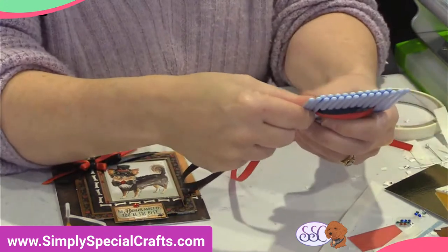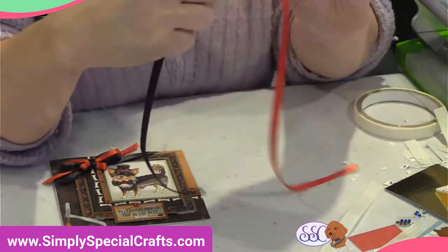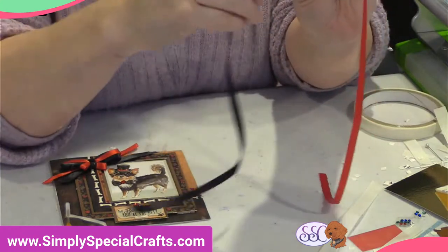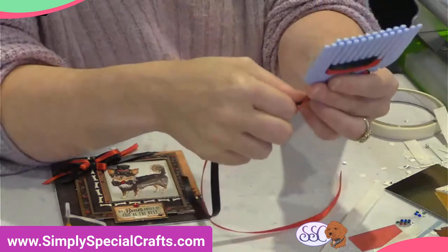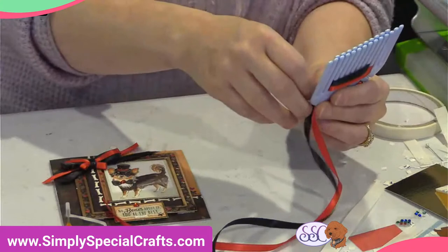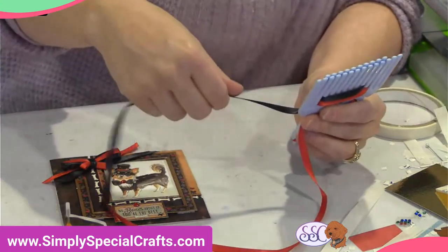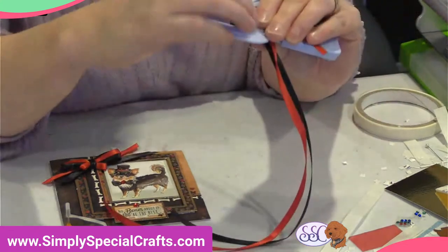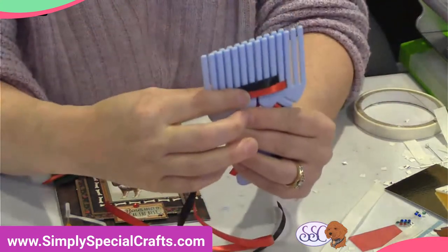That's not lining up, Margie, in the back. It's not lining up in the back. Oh, that's because I didn't do it all the way through. Thank you. Okay. Oh, so is that what it looks like now? I think I'll just do two bows. Okay. So you've got it in the back.